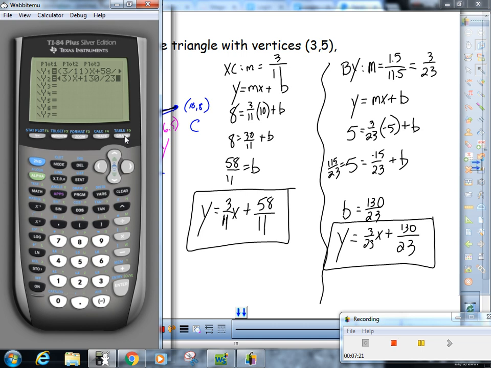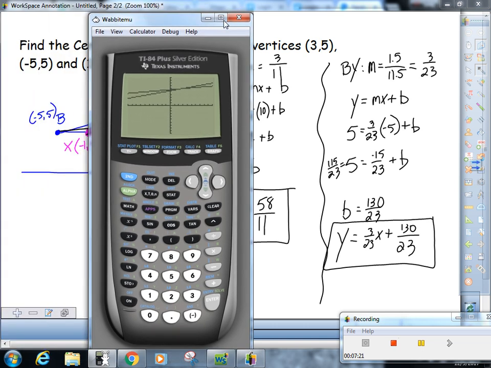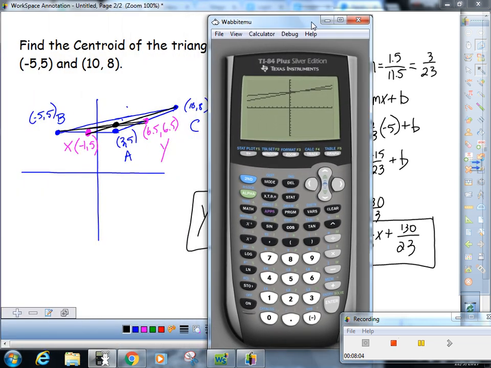And then you just graph them. And now you'll see that these lines look a lot like my black lines. Don't you agree? And that makes me feel good. So check this out. This calculate menu is where a lot of your most powerful functions for algebra are nested in your calculator. So I want to hit the blue button. And what do I want to calculate? The intersection. And all I do is get to the left of the intersection and hit enter.